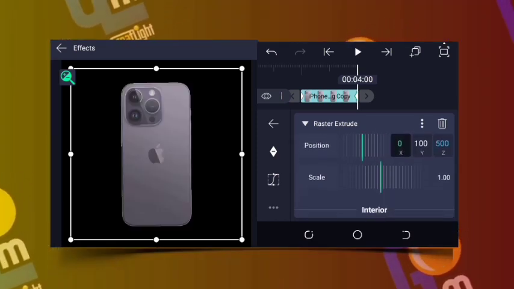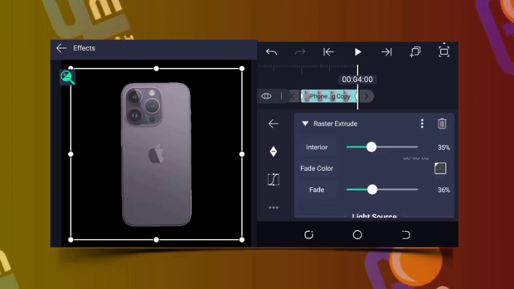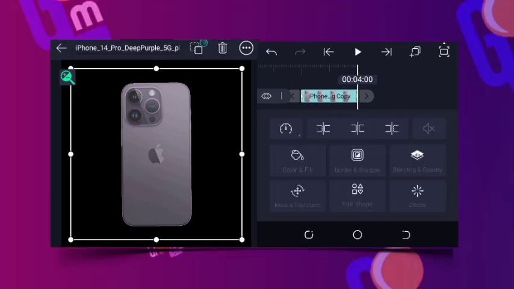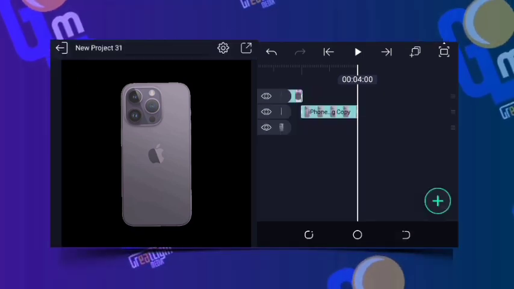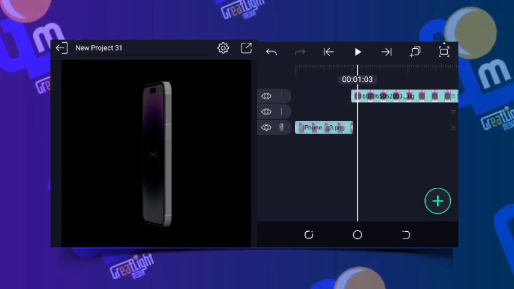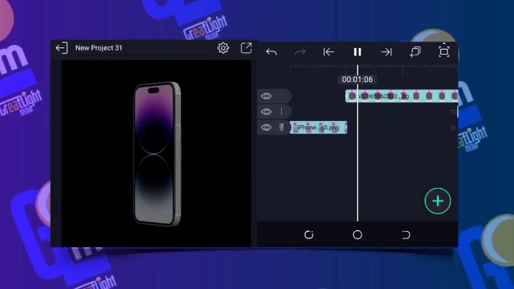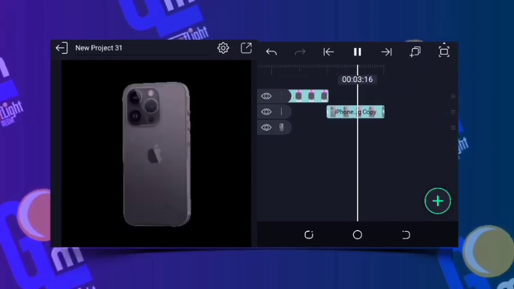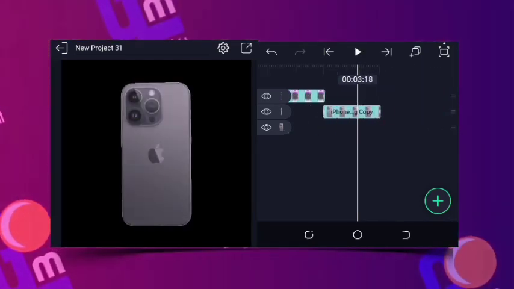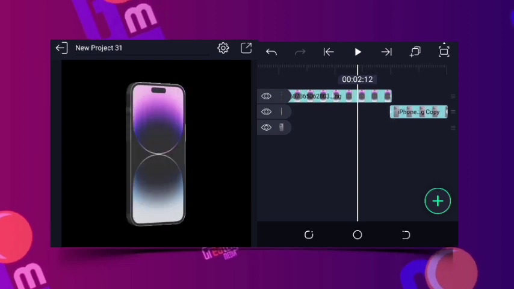The depth is okay. Yeah, so we are good like this. Good, awesome.